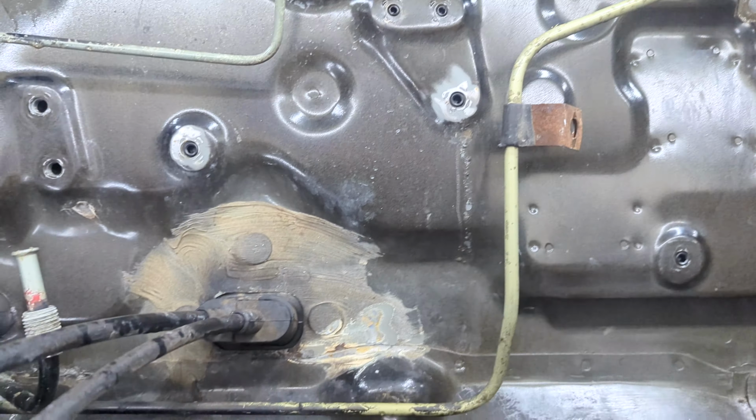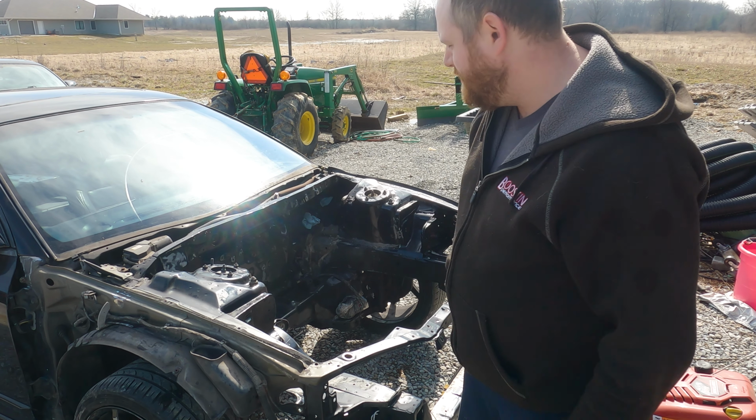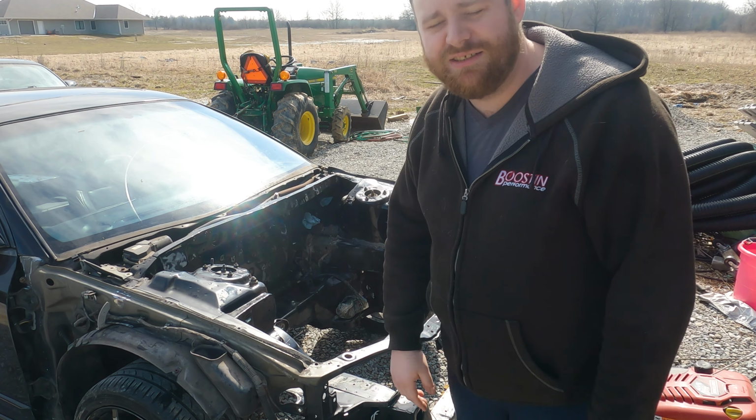All right, so there's the firewall cleaned up of the lines. You'll see the fuel return's cut right there, and the brake lines are gone. All right, so I'm gonna give this thing one last power wash and degrease before we take it down to the painter, just because you keep finding spots and you sand it and you make more mess and then you think you're done and then you're like, oh, there's another spot. So I'm done. I'm going to wash it, degrease it, and then we're going to put it on the trailer.